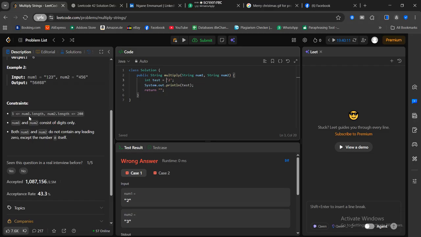And then the constraints: the length of nums1 and nums2 will be 1 to 200.